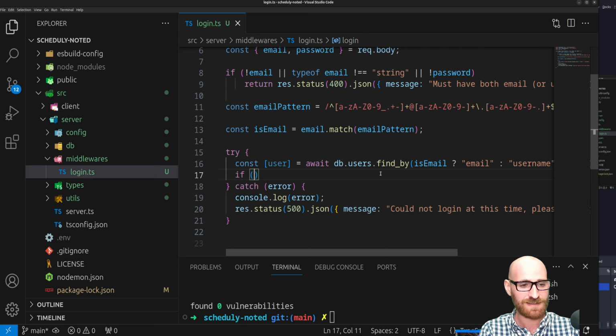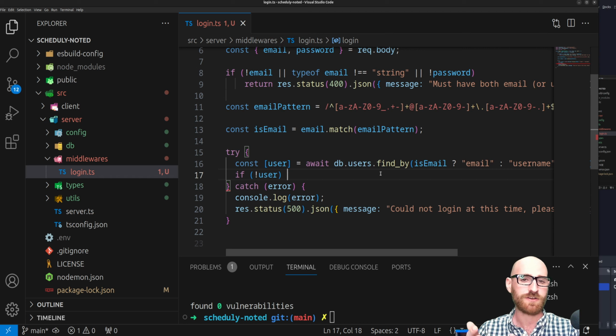So because of that, I will send up a generic 401 here saying invalid credentials. So that doesn't give any indication as to whether or not it was a bad email or password. That's a little bit worse on the user experience side, but I'd rather a small UX hit for a lot more security. Yet again, just a super nitpicky thing of mine.